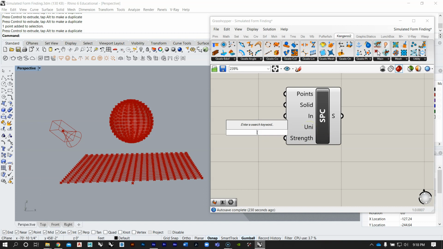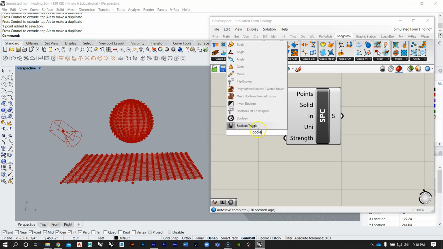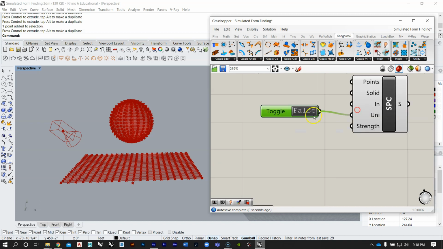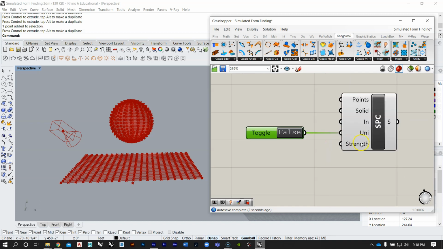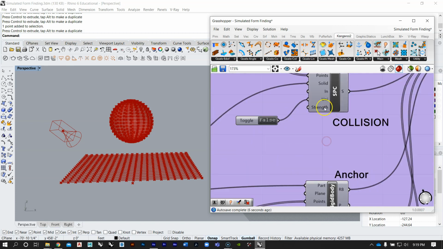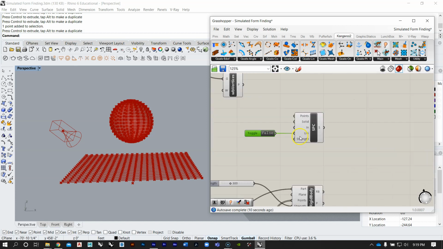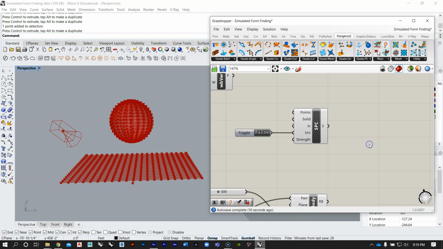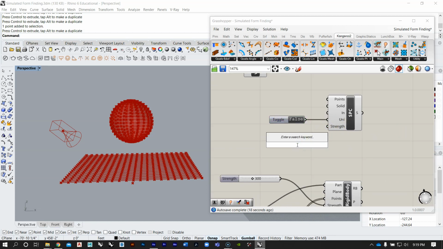So I'm just going to type Boolean toggle, false, and put that there. And then strength is set to 1. Let's see what I ended up making that. 200. We'll mess around with that once we get the simulation going, but for now, let's just set this to 200. Or I can do a number slider and do 200.